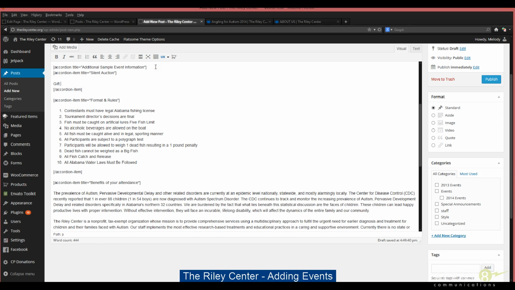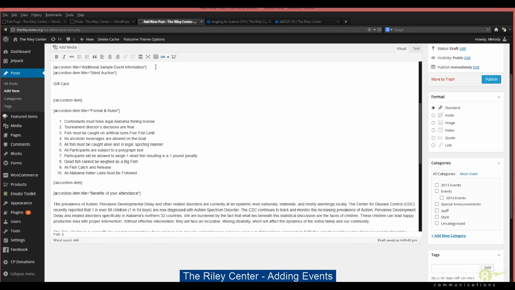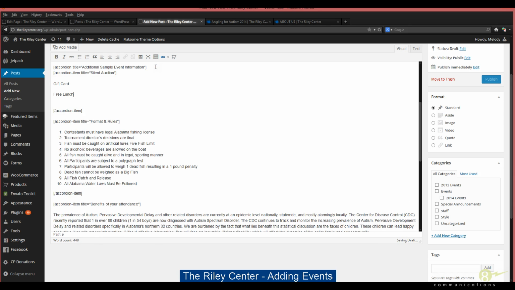But let's just say I just want to add it just for the sake of having something there. Let's see, 5 cakes. So who knows, whatever you want to add for that information under this item title, this is where you're going to add it. So make sure you change the title name in the quotes, you change the content before the slash accordion name.